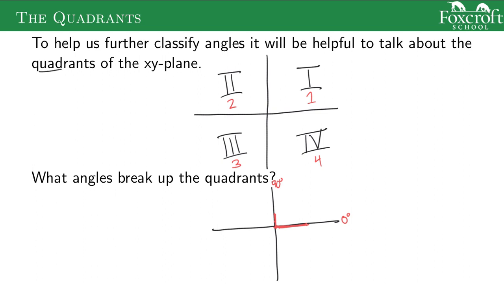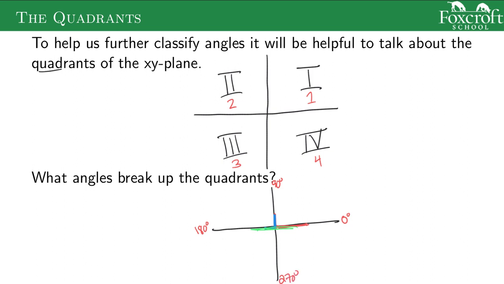From there, if I keep going, you see it's another right angle. So I do another 90 degrees. Well, 90 degrees plus another 90 means this line represents 180 degrees. And that makes sense because it's a straight line. If I do another 90 degrees, I'm going to be going straight down. So another 90 degrees is going to get me to 270.